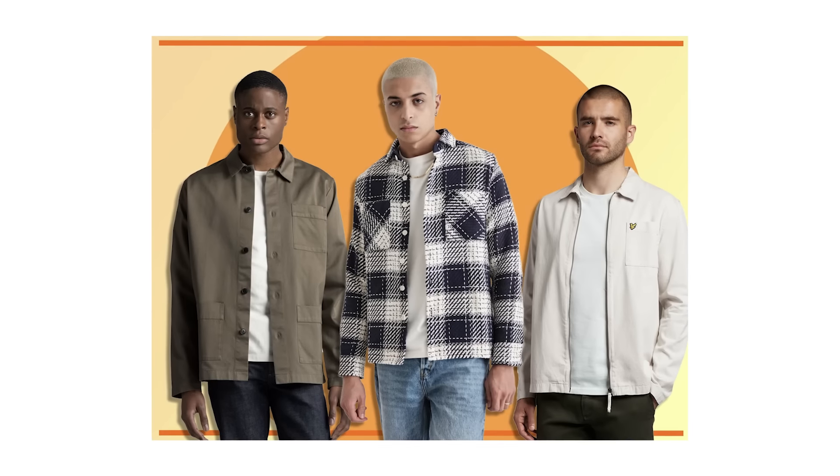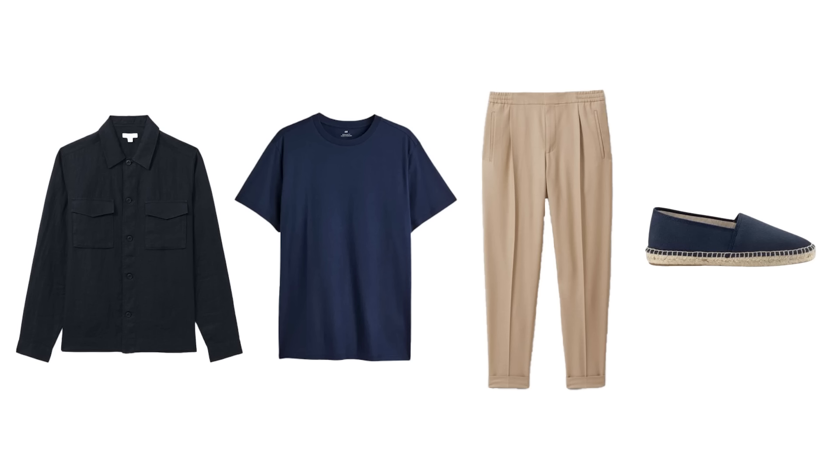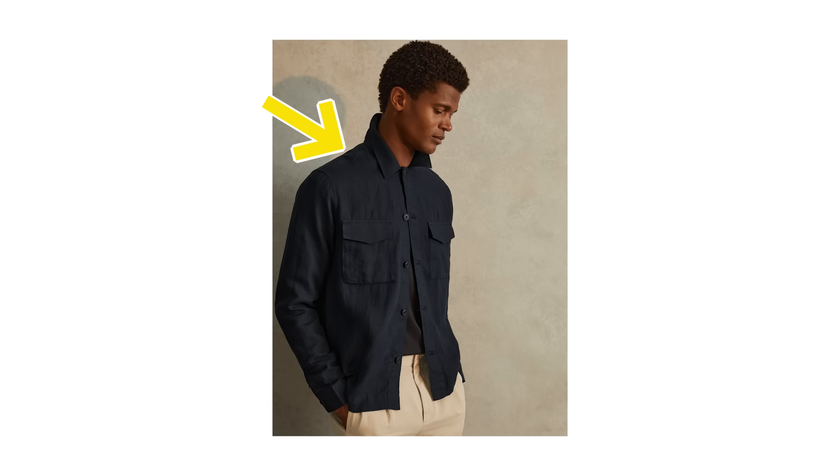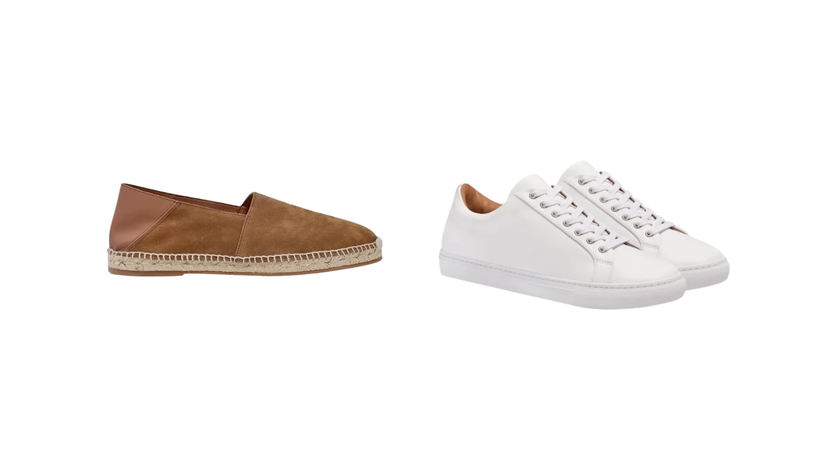One of my favorite items that has really found its place in men's style over the last few years has got to be the overshirt — aka the shirt jacket or shacket — and I love how it's been incorporated into my next outfit formula. Here we're going for a navy linen overshirt worn over a navy crew neck t-shirt with a pair of tan dress pants and some navy espadrilles. Navy is probably the most versatile color a guy can wear and it always looks great paired with a cool tan shade. The matching overshirt and t-shirt might be a bit much — if so, go for a crisp white crew neck tee instead. For footwear, I like how those navy espadrilles complement the top half, but if they're too visually heavy, go for a brown pair or white low top sneakers.